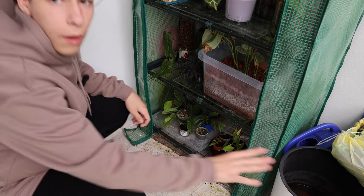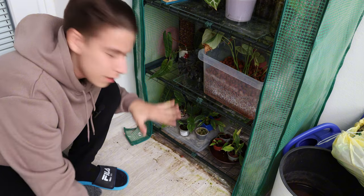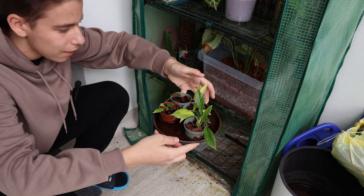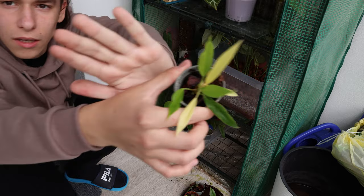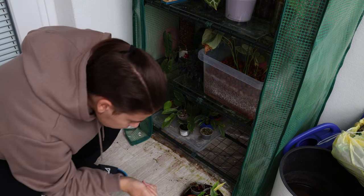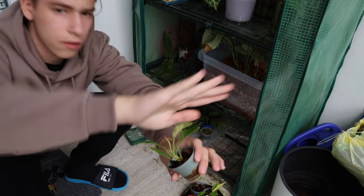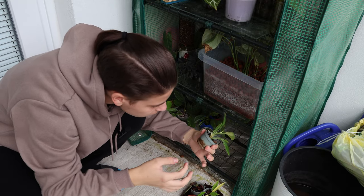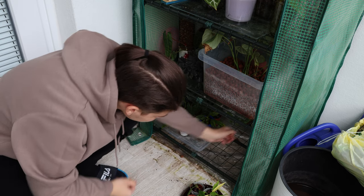Let's move to the other greenhouse — this one is much better. So first things first, in the front we have these little rings of fire babies that are apparently propagating. Some pretty cute ones — this one has a lot of white-yellow leaves, all that fun stuff. This one looks very variegated — oh my god, I have to do an update on that, I recorded a video on this. Then we have a sad little alocasia black velvet — nothing worth talking about.